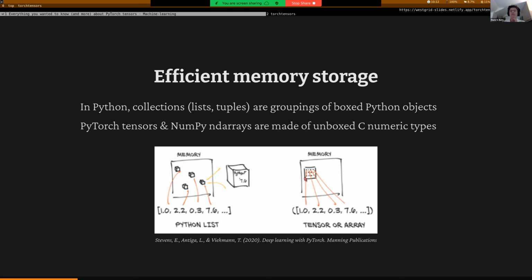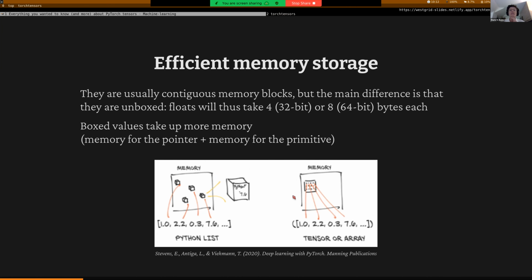But in addition to that, the array itself or the tensor itself, so the Python object, is boxed, but individual values aren't. So what that means is that if we take the case of 32-bit floats, for instance, each primitive, each value takes 4 bytes of memory and only 4 bytes. Then of course you have a little bit of memory that's taken by the boxing of the whole tensor, but you don't have that additional, I think it is 8 bytes of memory taken by the reference to individual boxed values.